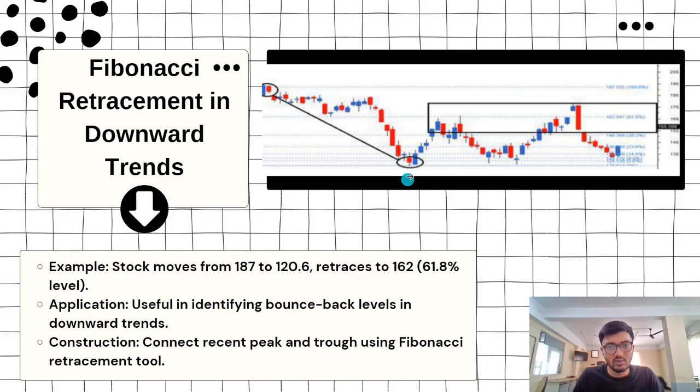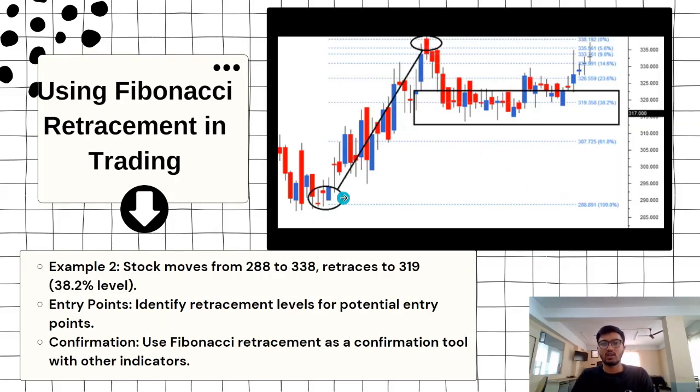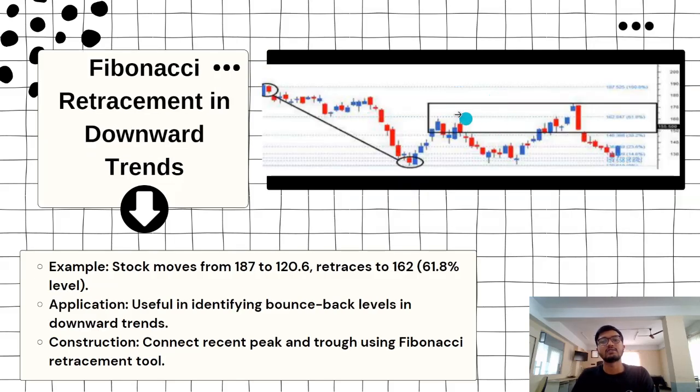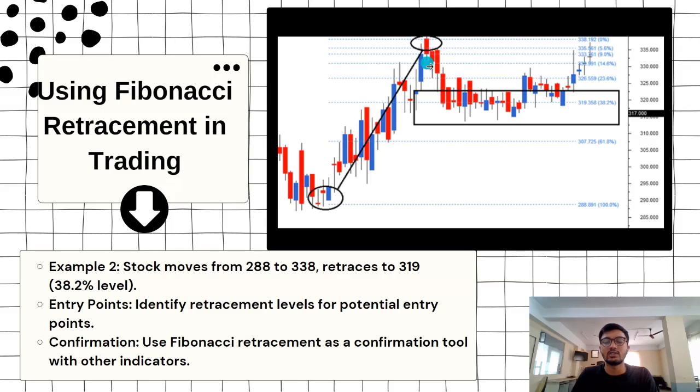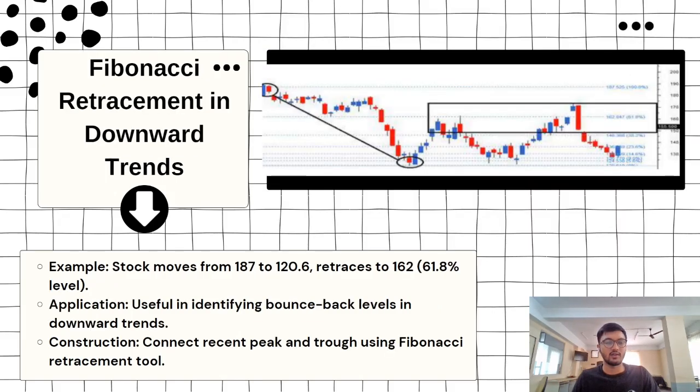As soon as it retraces to 61 percent, in an up move, it takes support, and in the down move it takes resistance. Resistance means that as soon as it touches 61%, it's going to come down. In an up move, as soon as it touches 38% or 61 percent, it's going to go up. So in an upward direction, it is taking a support. In a downward direction, it is taking a resistance. As soon as it touches this level, it will come down. That's how you can use this indicator.